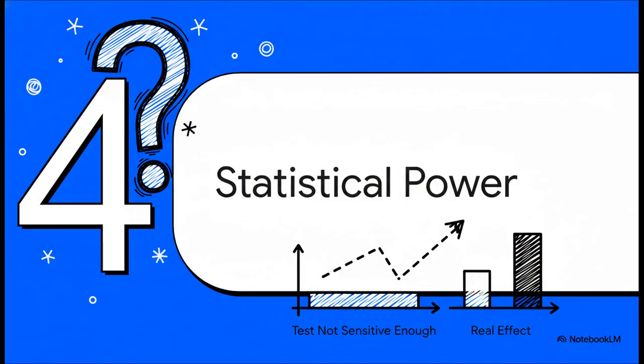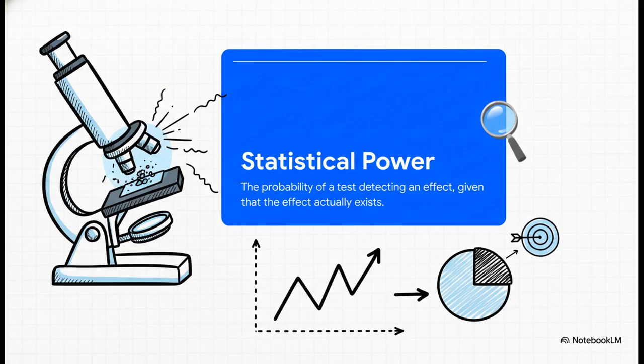Awesome. But what if we made a mistake? I mean, what if there really was an effect, but our test just wasn't sensitive enough to pick it up? This brings us to another really important piece of the puzzle. And that piece is called statistical power. The best way to think about it is like the magnification on a microscope. Power is just the probability that your test will correctly spot a real effect if one is actually out there. You want a powerful test. Most of the time, researchers are aiming for a power of 80% or higher, which means they have an 80% chance of finding a true effect.